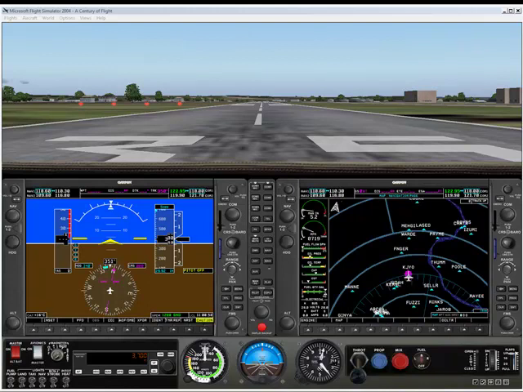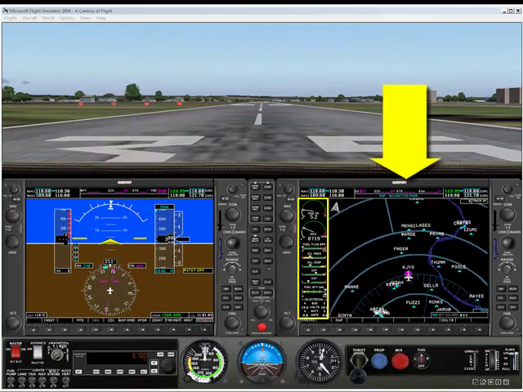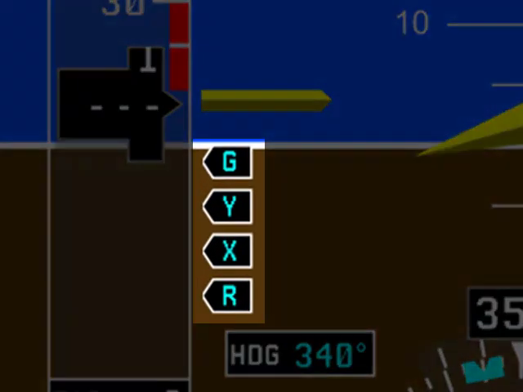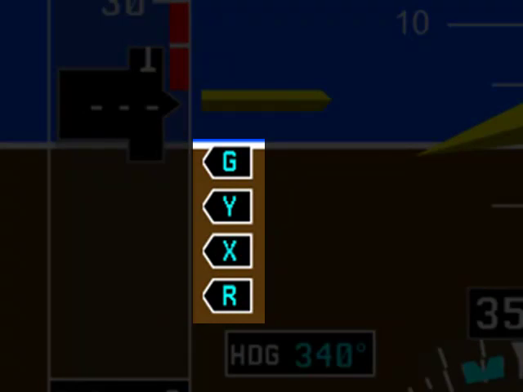Before we do that, I want to point out a few more items on the PFD and MFD that I haven't shown you yet. As you recall, the PFD shows you basic flight instrumentation, and the MFD shows you engine instrumentation and the GPS map. Moving in on the PFD next to the airspeed indicator, you'll notice a few black pointers with letters inside them.